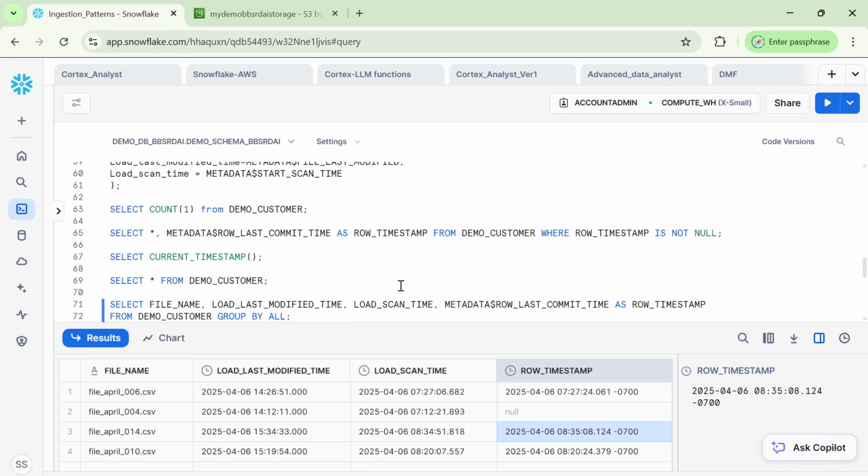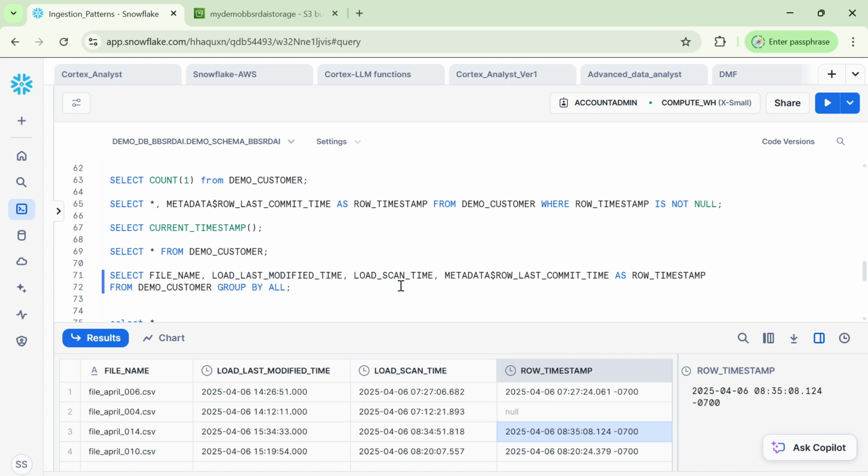Now if I want to calculate the delay between what was there in my S3 and how it got loaded into the table, I have to do the subtraction between this time and this time. That is how I will get the exact time with which my files got loaded.